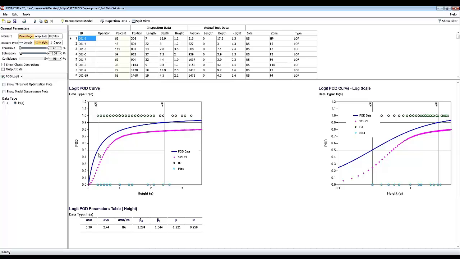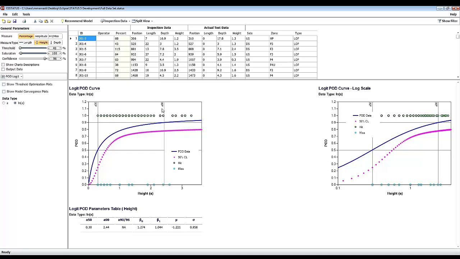To report that size value, you just go to your curve and draw a horizontal line through the 50% chance, and the intersection of that line with your POD curve represents the crack size or the defect size that has a 50% chance of detection. You can see that intersection on the graph, and the value is also reported here. For example, in this summarized table, 0.3 millimeter is the height of the defect that you can inspect with this method, and you would have a 50% chance of detecting that.